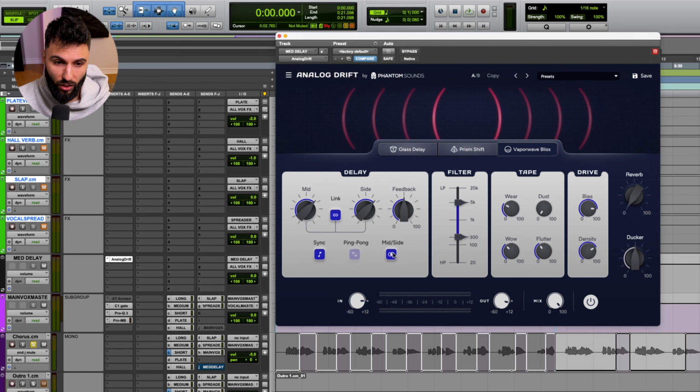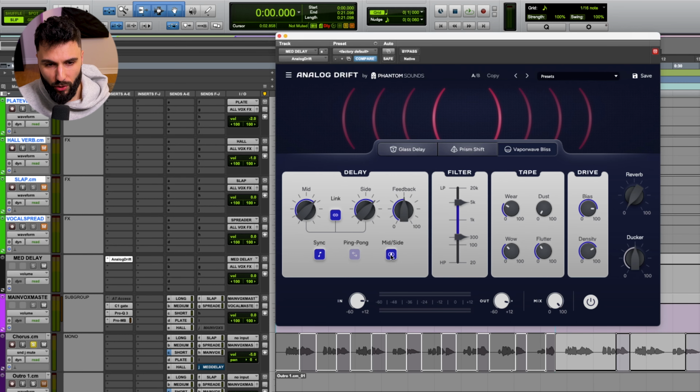And this is yet another reason why I like Analog Drift specifically. Having access to a mid-side mode like this is not something you commonly see on other delay plugins, and the truth is the second part of the technique that I just showed you is going to be really difficult to replicate using other third-party tools. You need to have access to Analog Drift or a delay plugin that has MS functionality, but you could tell how this in particular could be very powerful if used correctly in a mix.